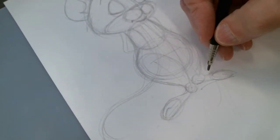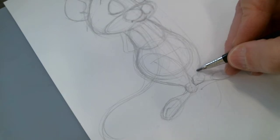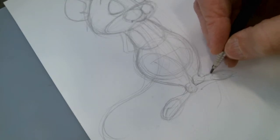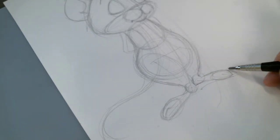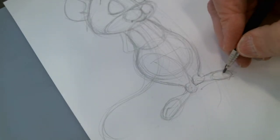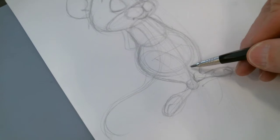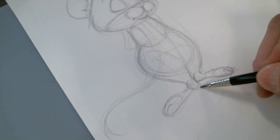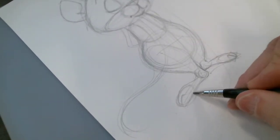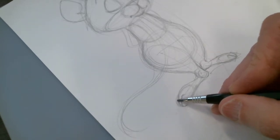Okay. And then when you take a look at the foot, you can see the corner of it extended off the hip. Goes right up there. And when you get to the end of the foot, try to think of the perspective of a rectangular shape, even though we started with a circle. But to find that toe that's in there. And the right foot kind of comes in front of the left, a little bit of an offset step. And do the same thing. Find the edge. And find the center line for the toe that's in there.